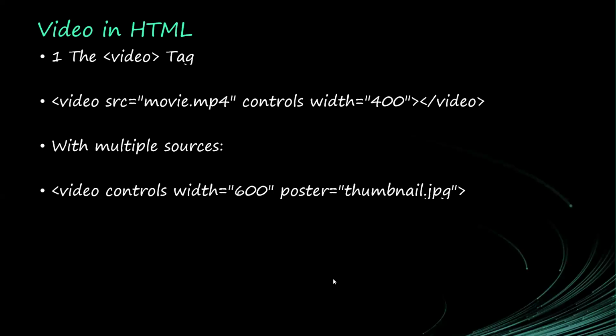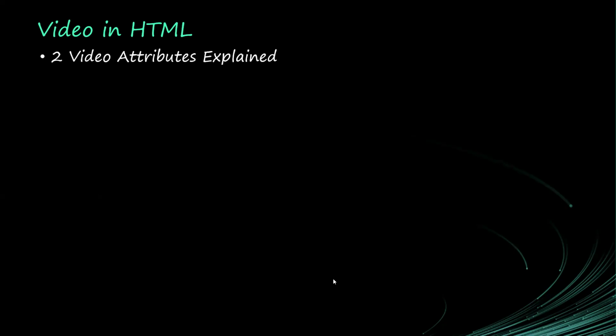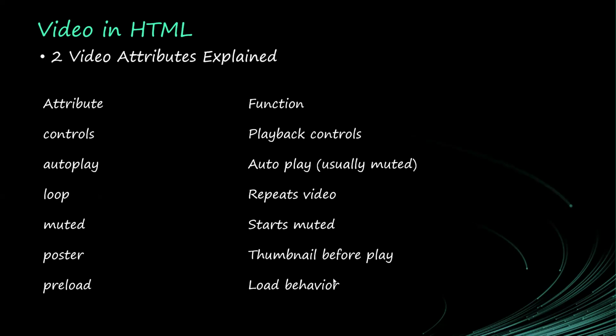When you have a video, if you want people to see a first picture on your video, that is the poster attribute. You just give it the source of the image. If you have multiple sources, you can also add them, but MP4 is most supported. So the attributes: we have controls, the playback control that you already know, autoplay, the loop, the muted. Then the poster is the only difference here. It is the only attribute that is not available in audio.